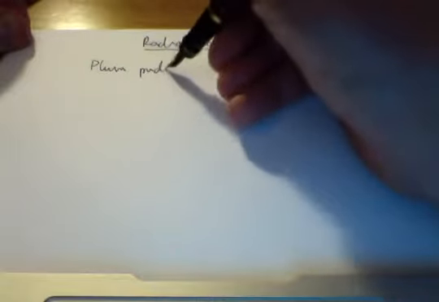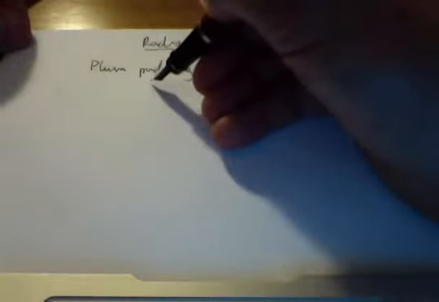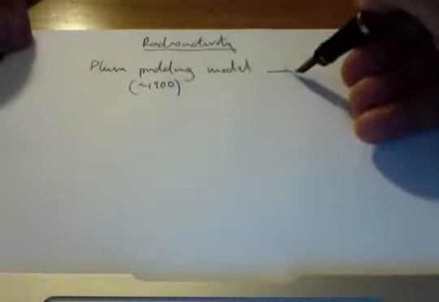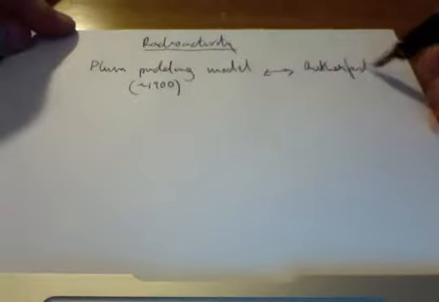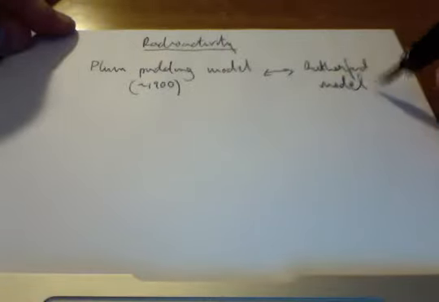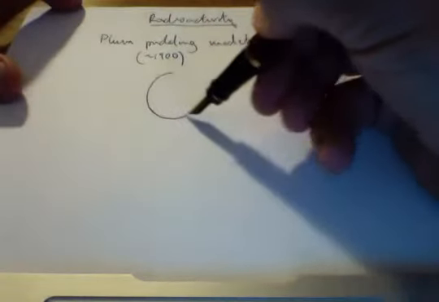So first of all, we're going to start with the model of the atom and why it looks the way that it does. We do need to understand a little bit of history, and that being the plum pudding model is the model of the atom that was around just before the 1900s. And that then changed into the Rutherford model of the atom, which is pretty much the same model that we use today. Now let's just remind you of what the plum pudding model was.